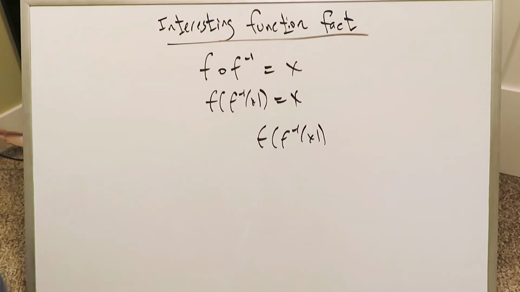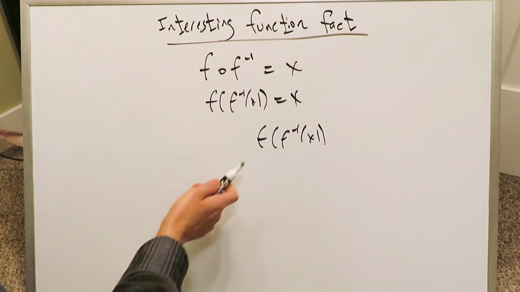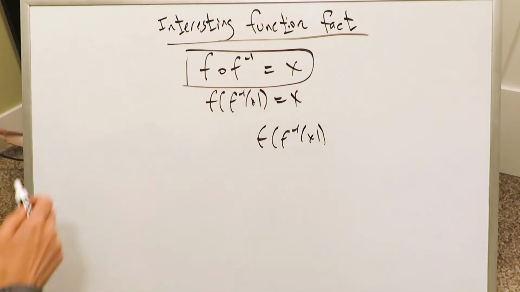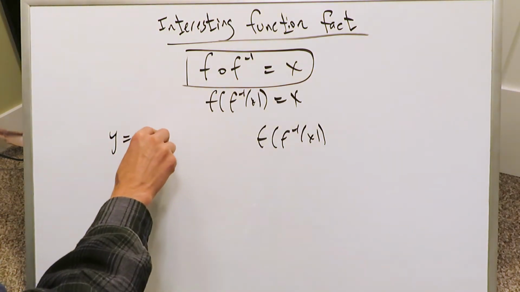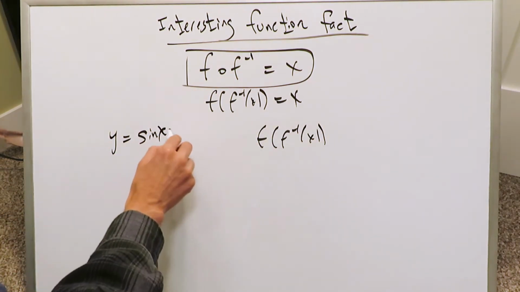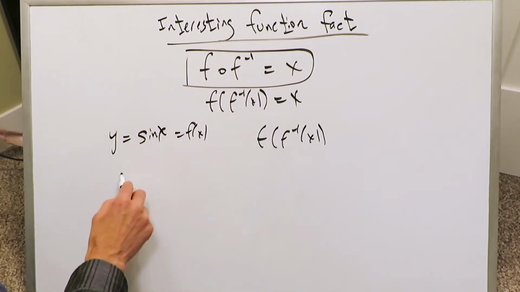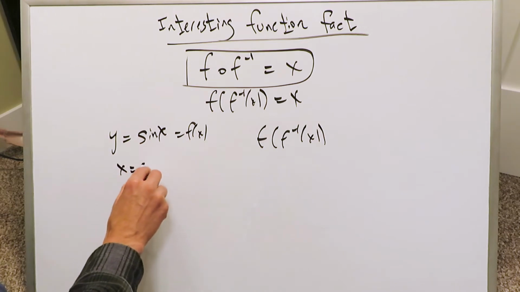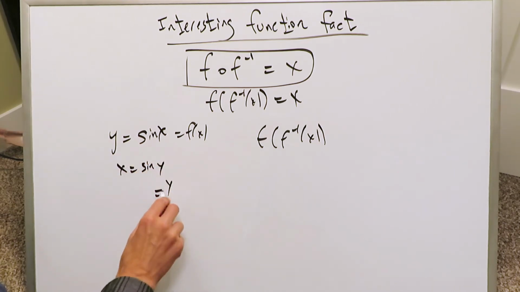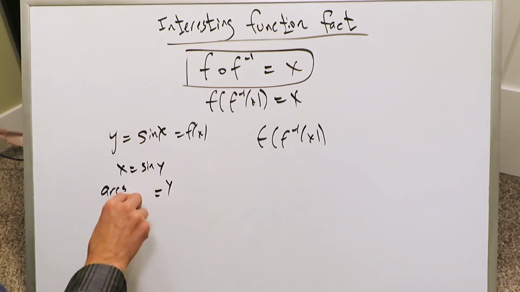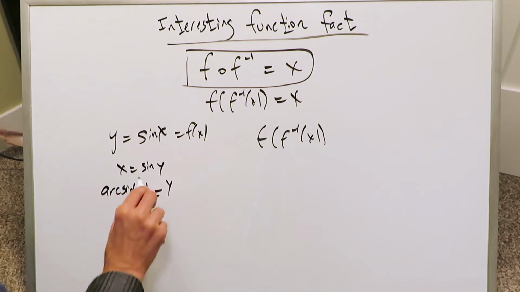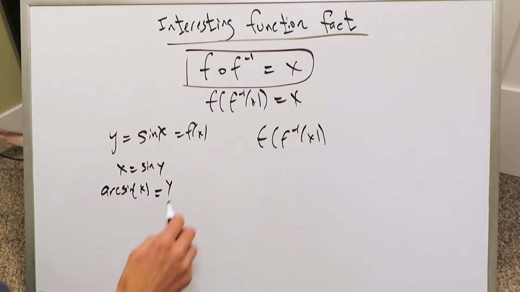We can make this quite a bit more fun by looking at more of such examples. This is a very good finding to know. Let y equal sine x. This right here is your original function f of x. What's the inverse of this? If y is equal to sine x, you flip the letters around. X is equal to sine y. You solve for y, which is equal to arc sine x. Arc sine x is your inverse right here.